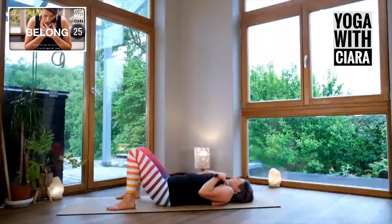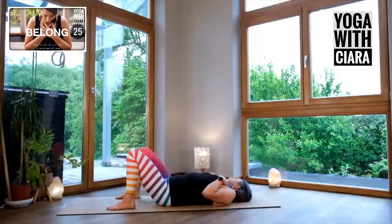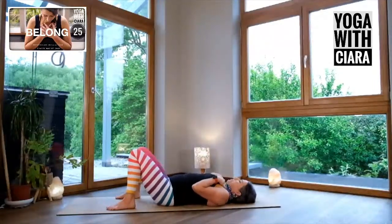And then just wiggle side to side. Bring your hands to your chest and side bend. So bring your elbows down towards one hip and elbow down towards the other hip. So you're wiggling on the floor.